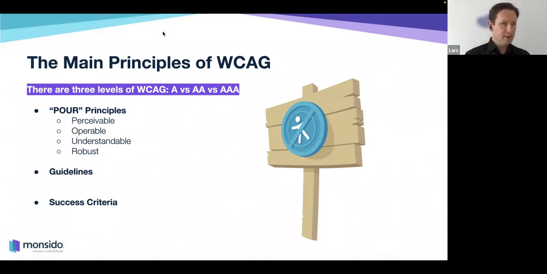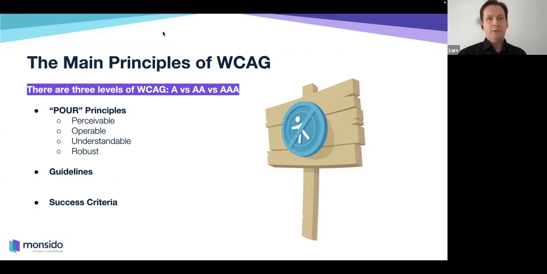So level A, that's the most basic things, you can see it in that way. Level A has a number of what we call success criteria, really just some things you have to do. Then when you are at level AA, that's what you have on A plus some more. And when you're on level AAA, that's all of them basically. Or you can say A is a subset of AA, which again is a subset of AAA. But most people would need to be concerned about what we have on level AA.